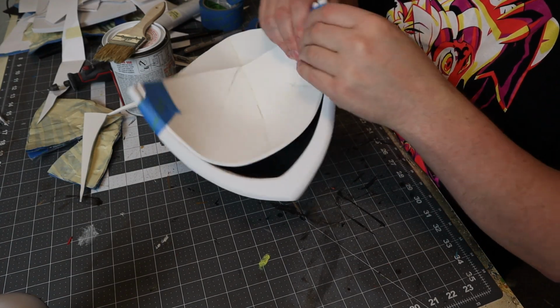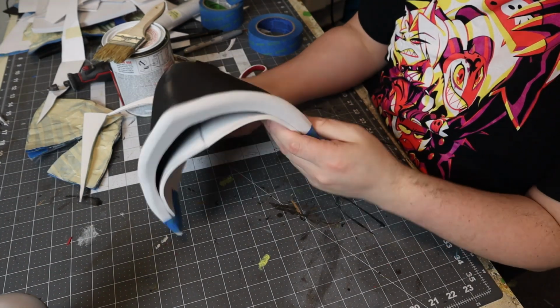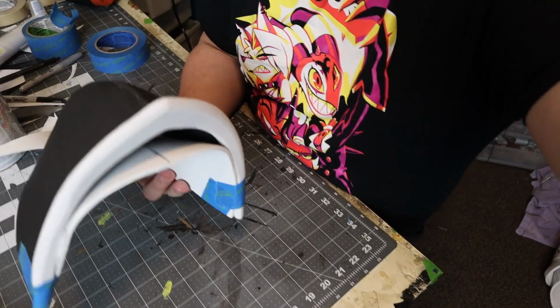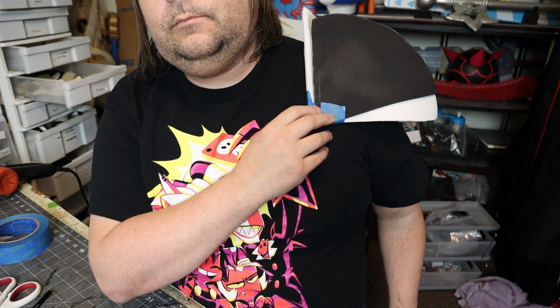I guess I didn't film this either, so you'll have to just see it taped together. But I ended up remaking the inner shoulder piece that'll be connected to the jacket, basing it on the previous one, but this time out of 4mm foam instead of 2mm foam. And again here, like I said, it's only taped together, but I did end up contact cementing this piece to the inside of this shoulder piece.